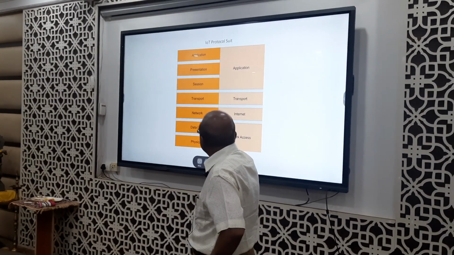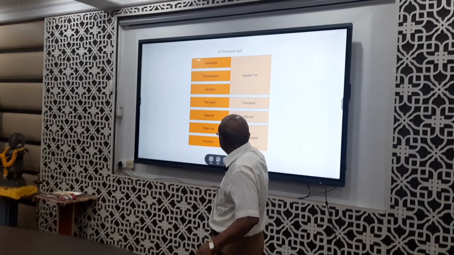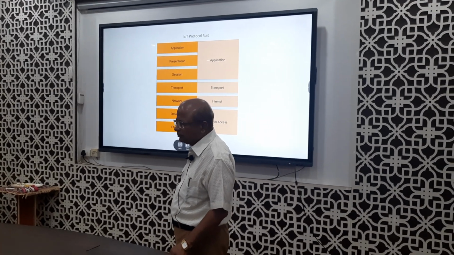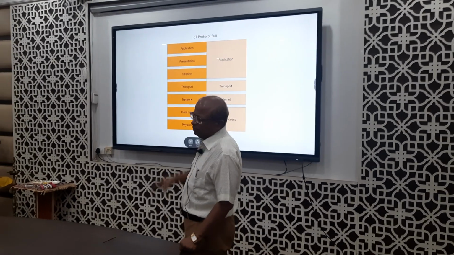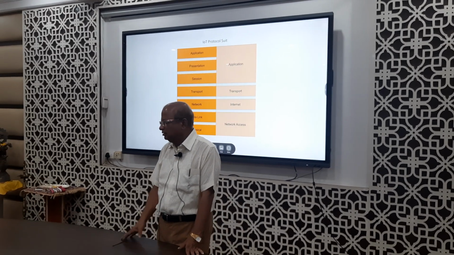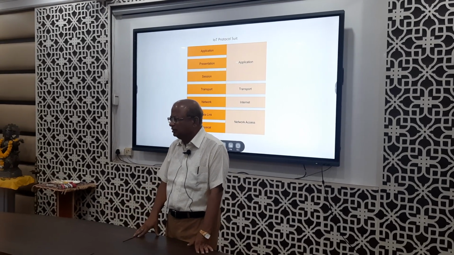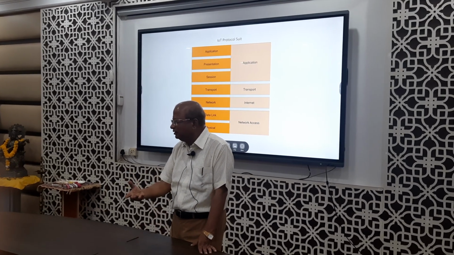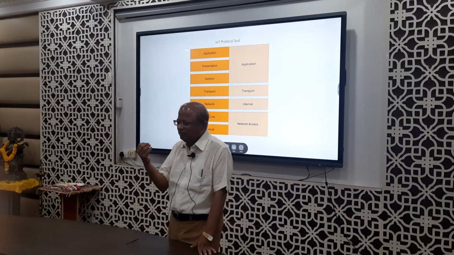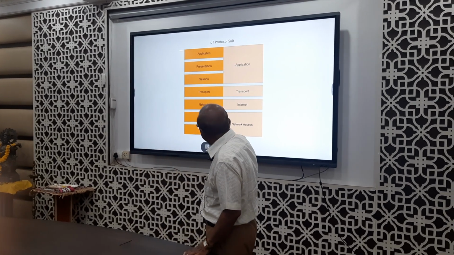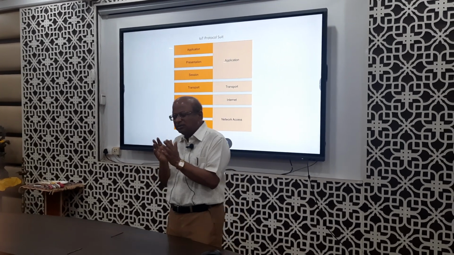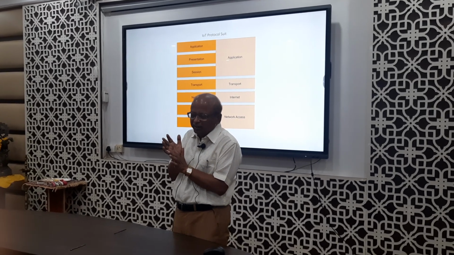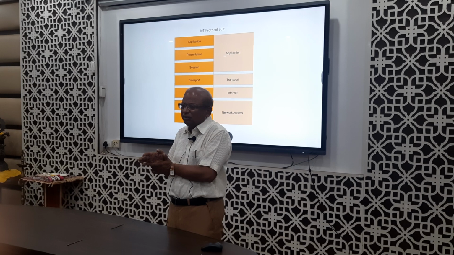So protocol stack, you know, OSI reference model: physical, data link layer, network layer, transport, session, application layer. These are the OSI reference model. Now you might be teaching it, but if I come to the concept, what is the concept behind that OSI reference model? OSI reference model is given by ISO, which is a standardizing body.